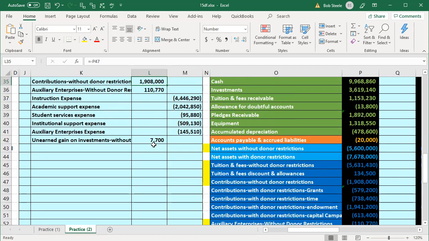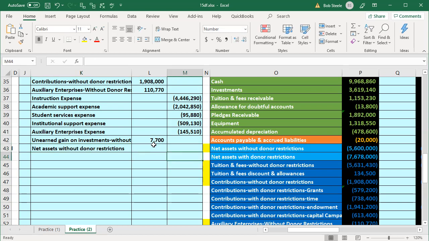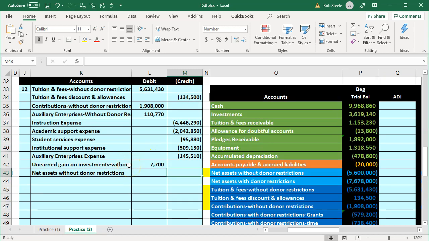Well, actually, we need one more account here, of course, and that's going to be where it's going to close out to. It's just going to be the net assets without donor restrictions, similar to closing out to retained earnings or the capital account if it's a corporation or a sole proprietorship, respectively. So we'll pick up that amount. We're going to put this on the credit side. So on the credit side, I'm going to say negative SUM and do our trustee sum formula, summing up all these accounts.